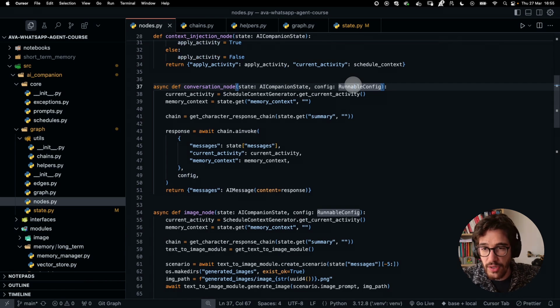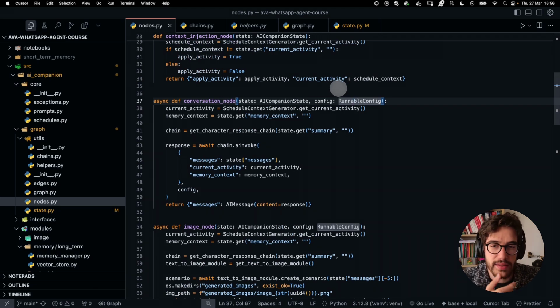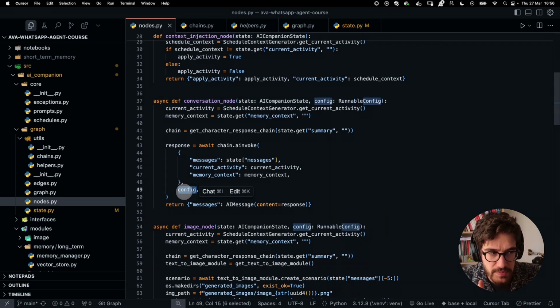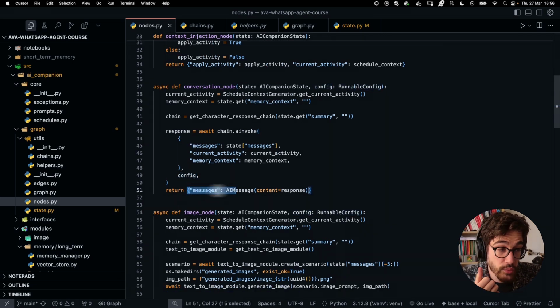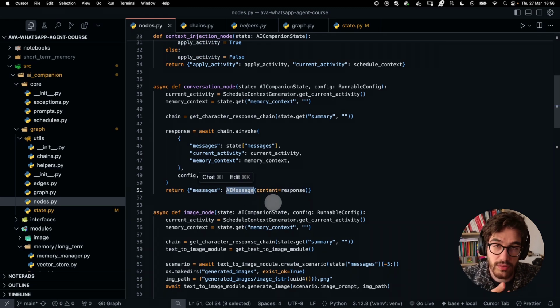Okay, this is something that we are going to see in the next lesson, how we are letting LangGraph persist and read the state from SQLite, but just to let you know that this config means basically that. And we are returning this AI message with the content, the response of Ava, and this is going to be appended into our chat history.